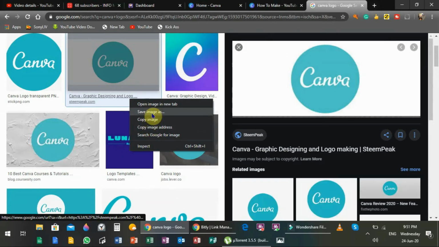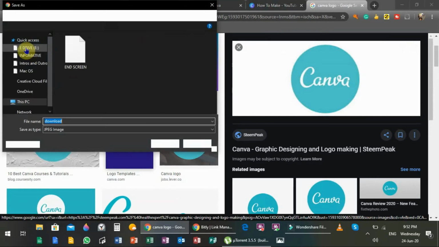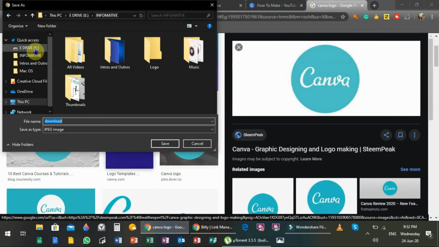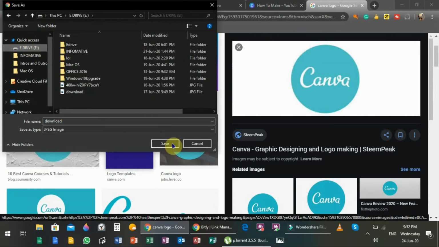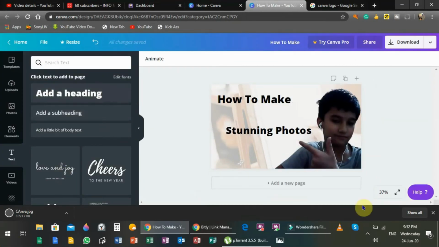I will save the image in a drive I have made, in my E drive, where I save informative files, and I will download that. I have saved it like this, and we will go here.